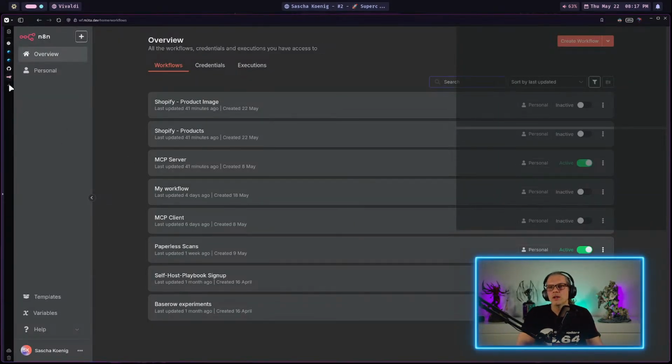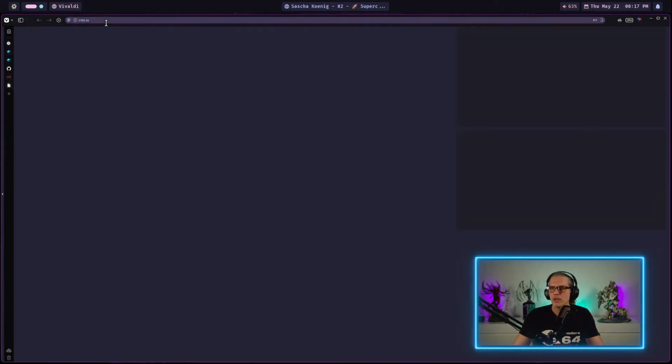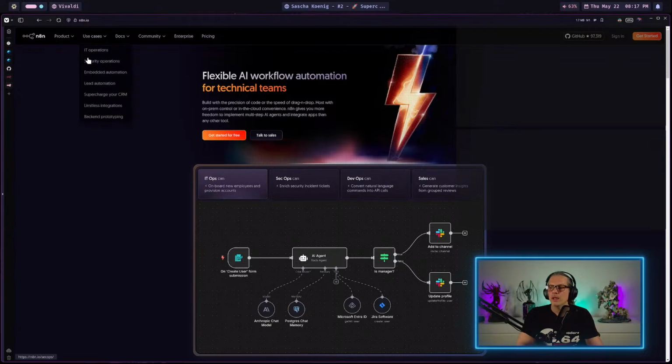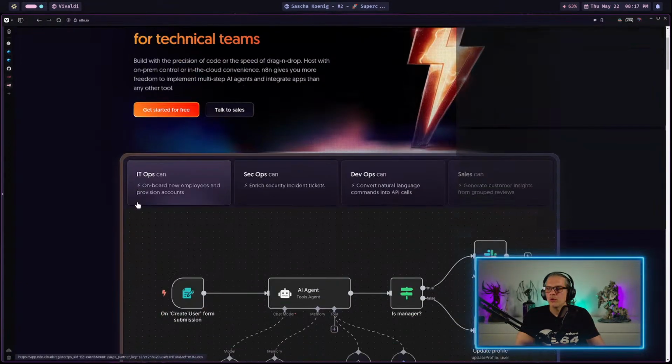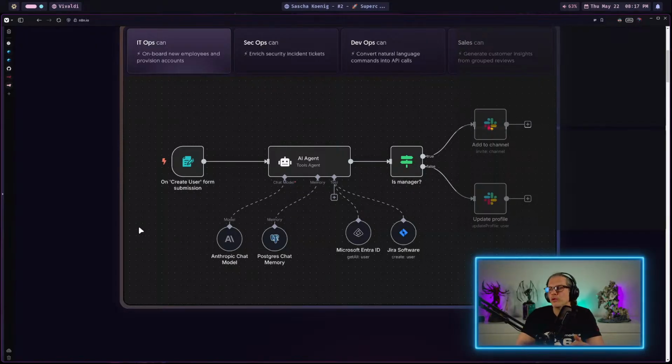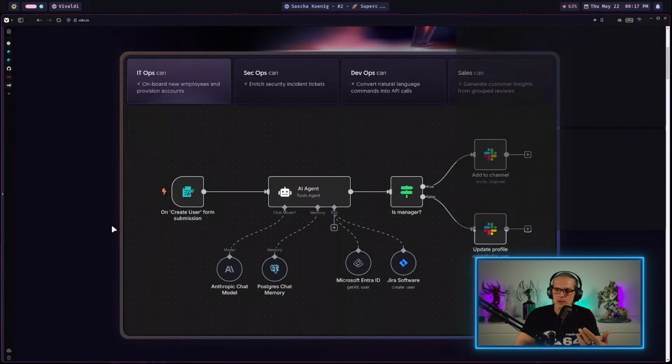And for those of you who don't know it, I would just quickly go to the n8n website. n8n is an automation tool that you can self-host or you can pay for in the cloud, and this will connect, I don't know, hundreds of services, and you can create automated workflows. And over the last 1.5 years, they have also specialized in AI, so you can build AI agents, interact with models, and so on and so forth.